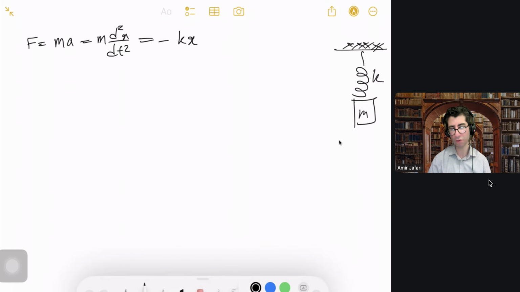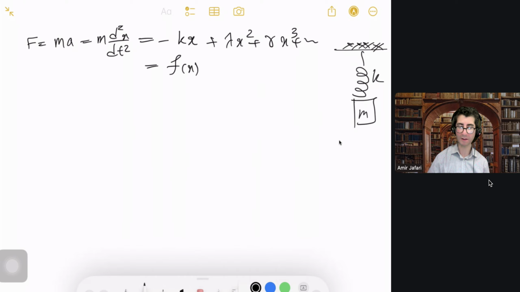When you have this restoring force as a linear force, kx, you can have higher order terms here in general. You can think of it, as we said before, as a function of x, the displacement, which you can Taylor expand. Using Hooke's law means that you are keeping only the linear term with a positive constant and a negative sign in front.